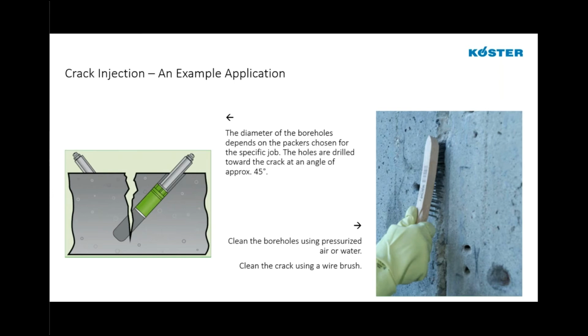Again, cracks do not always go directly 90 degrees perpendicular into the wall. So we'll get to that later, but we may run into issues where we drill a porthole and we begin to inject, or while we're drilling, we don't feel the crack, or while we're injecting that we don't end up putting material into the crack, or we realize that we missed that area, and there's certain circumstances we can do to take care of that. After the boreholes are drilled, they're cleaned using pressurized air or water. We've cleaned the front surface of the crack out just to remove any loose dust.